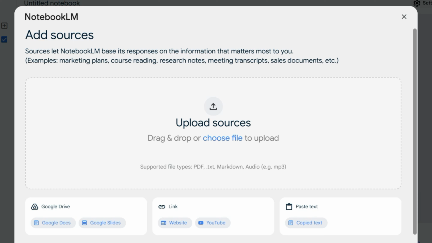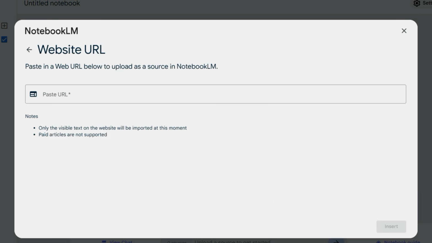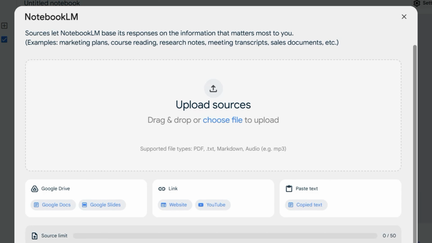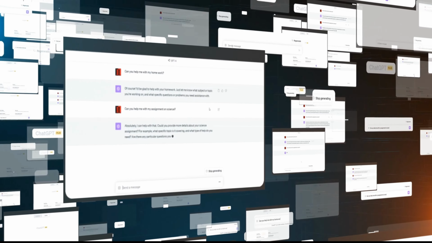The sources are the backbones of your notebooks, and NotebookLM will use these sources to answer your questions or complete your request. You can upload numerous types of documents, from Google Docs and web pages to PDFs or YouTube videos with a few clicks. To add a web page or a YouTube video, you only need to copy the URL and it's done. When it comes to other files, you can easily drag and drop them, and NotebookLM will use these sources to give you accurate answers for your questions.